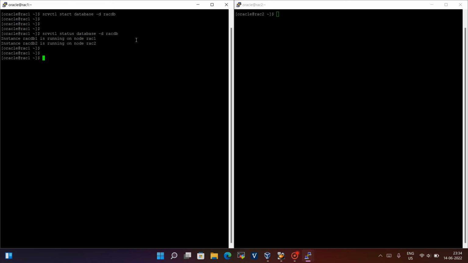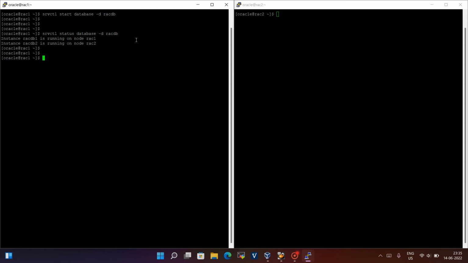So we have two instances on both the nodes: on node 1, we have RACDB1, and on node 2, we have RACDB2. So in this way, we can manage both the instances from any of them.